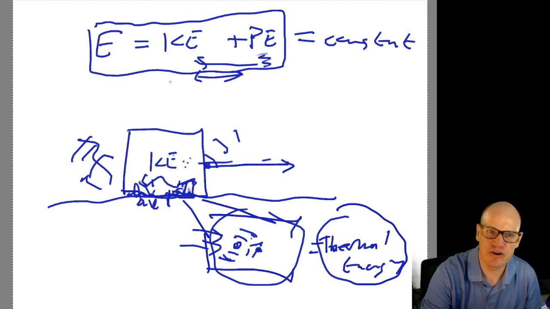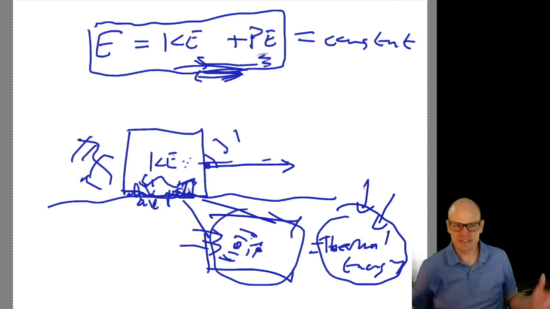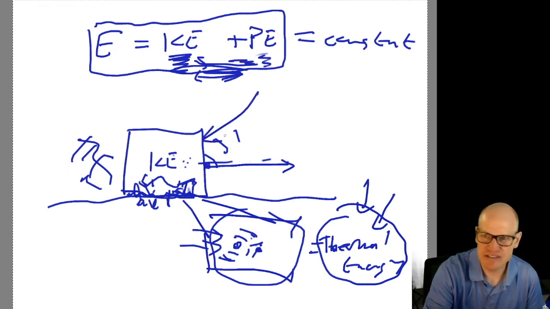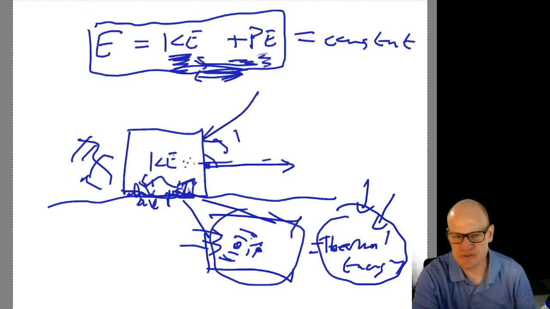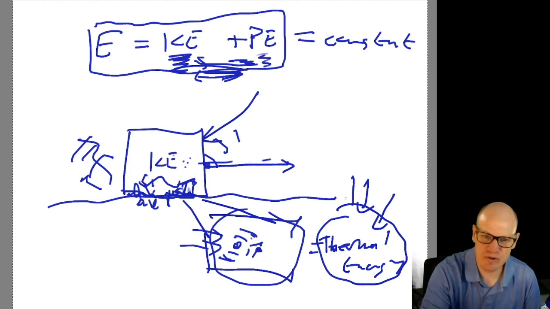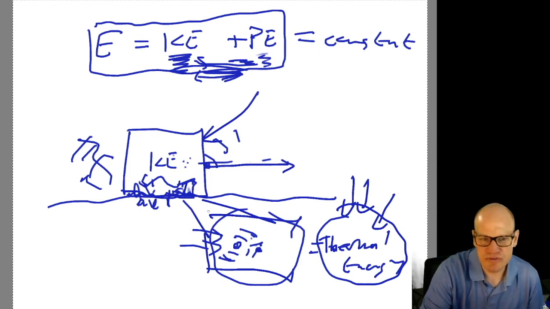It's just that if our equation initially doesn't recognize some of the forms of energy, then it will look like that energy dissipates. So the conversion of regular kinetic energy or potential energy into thermal energy is a dissipative or non-conservative force. It doesn't conserve energy, but it only doesn't conserve energy because we're not talking about the kind of energy that is conserved. So that is what friction is.